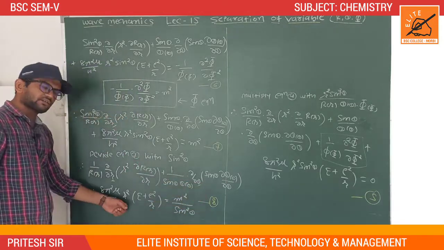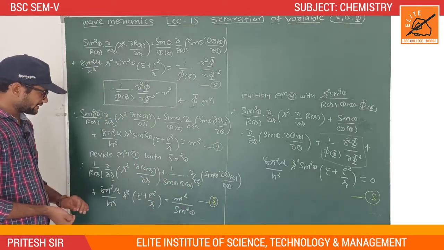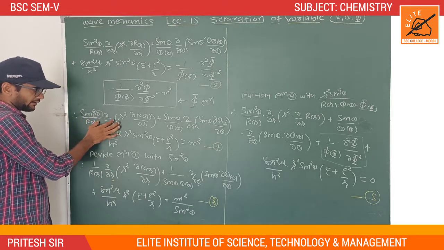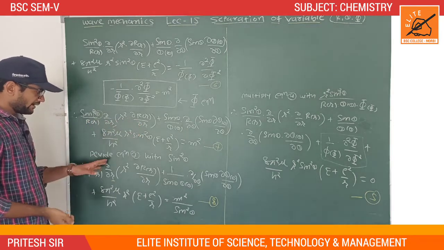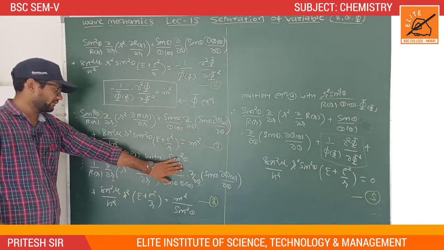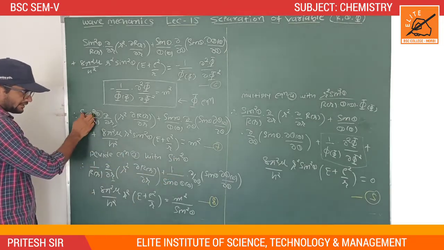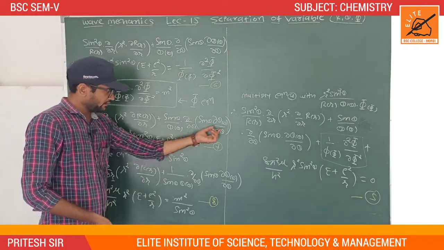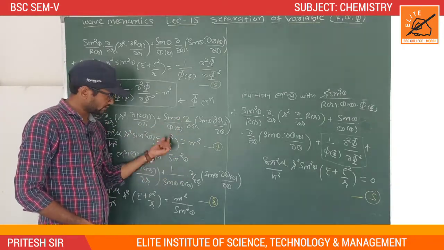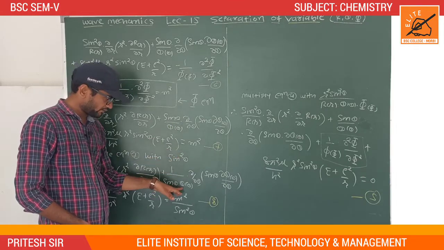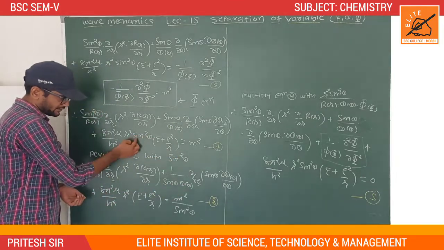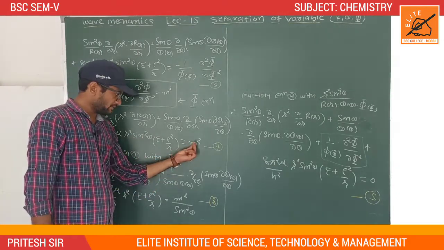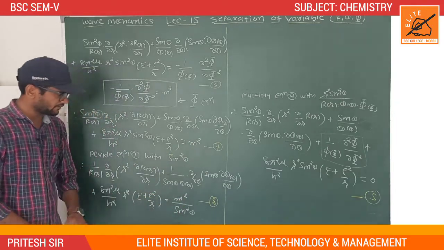Okay, and this is the constant term. So here in this case, if I want to separate out theta and r in the first term, at that time divide equation 7 with sin square theta. Therefore the sin square theta cancels out in the first term. Here in the second term, sin theta cancels out one time, so the remaining sin theta is in the denominator. In the third term, this sin square theta and this sin square theta cancel out. So here the right hand side is also m square upon sin square theta. So this is equation number 8.